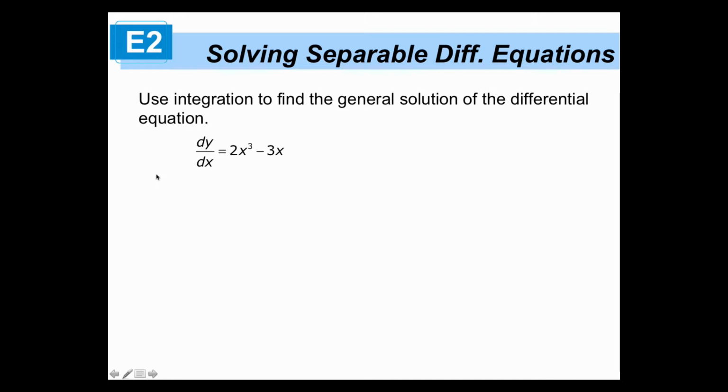So I have some derivative, dy over dx. We're not using y primes here. It's important that we do it as dy dx. You'll see why in a second. Equals 2x cubed minus 3x. Okay, well, what does this mean? That means that there's some function y that when I take the derivative of y, I get this, right? How do I find that function?